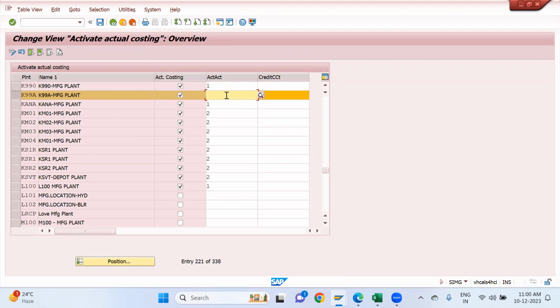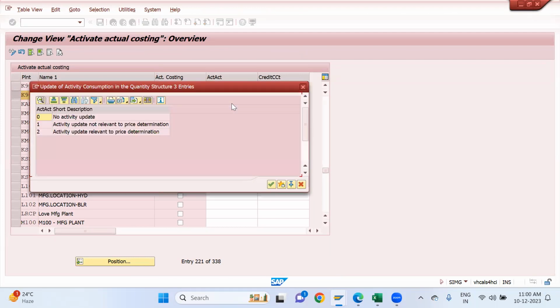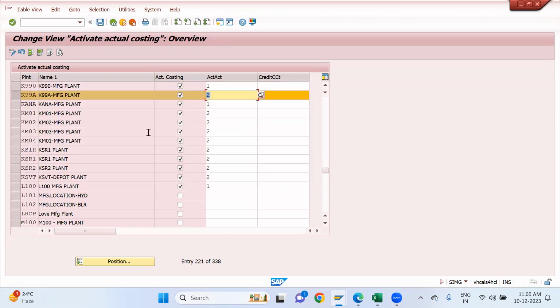And revaluation of activities. How are we going to do it? Is it at material level? Is it at order level? That will be decided here. Earlier we have seen this revaluation of orders. So we will go for revaluation of activities at material ledger level. This we'll see. See here, first I executed revaluation of activities.